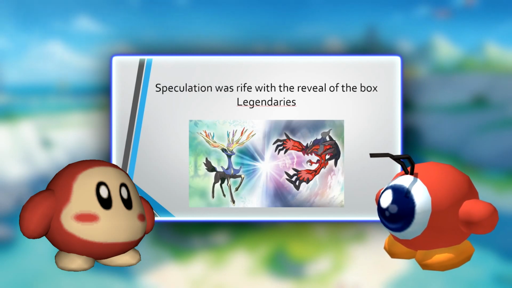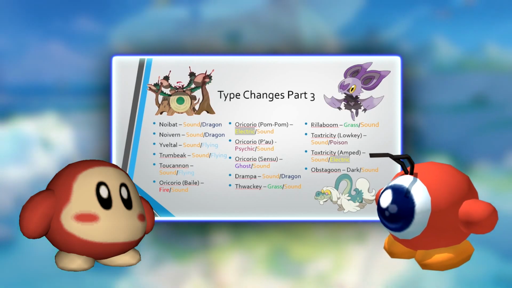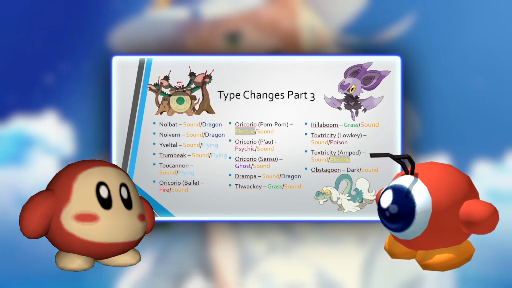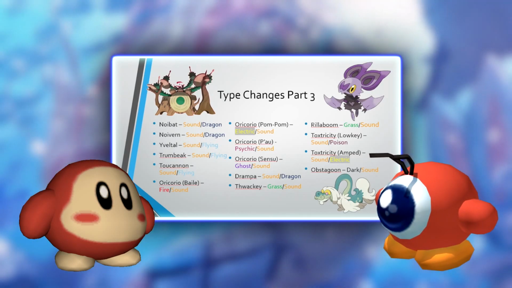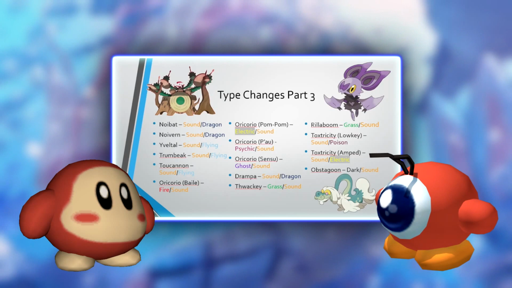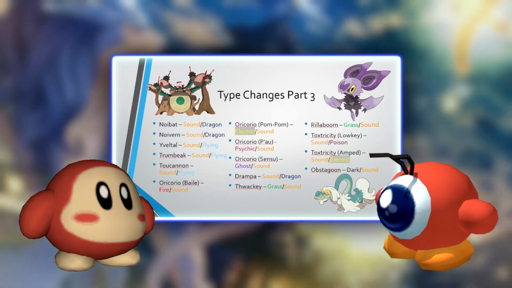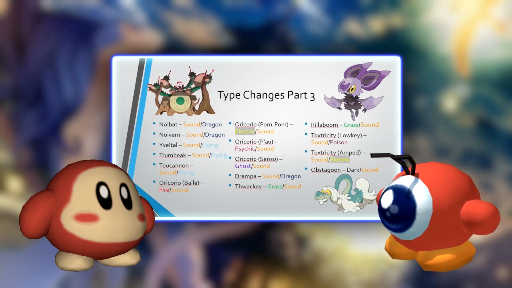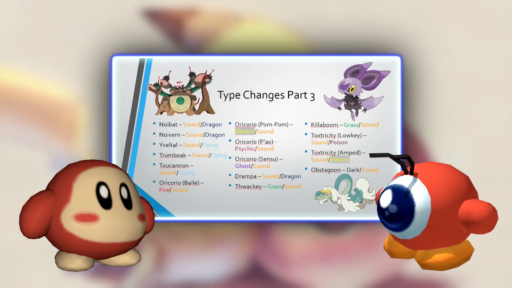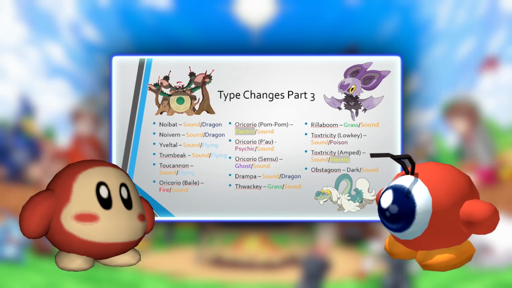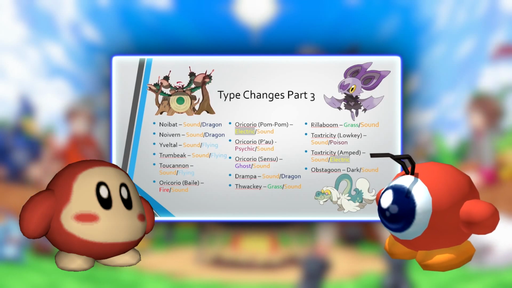the sound type with the Yveltal, but we didn't. And what I didn't really like is that I hate when a box legendary is directly weak to the other one. So when it was real that Yveltal was going to be dark type, I was like, oh man, so Xerneas is just going to smack it every single time you fight against it. So I think this would help it so that they would hit each other neutrally when you see one type interactions. There's no super effectiveness between Sound and Fairy, although I did consider it for a bit, but like I said, I wanted it to be more equal.